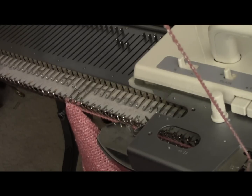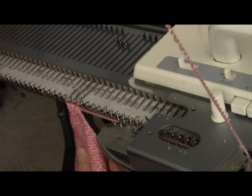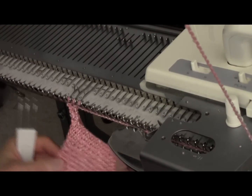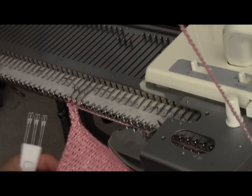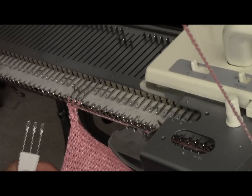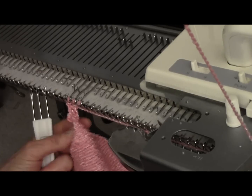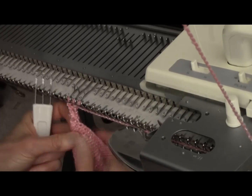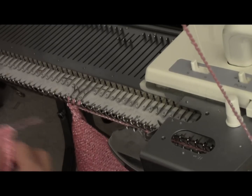Because of the slip stitch, it's an idiot cord. It's really going to be 3 rounds. I'm just using my hand very gently. I'm not hanging a weight. Now that started it, and I will go ahead. It has a little tail sticking out. We'll use that later. I'll get the other one.